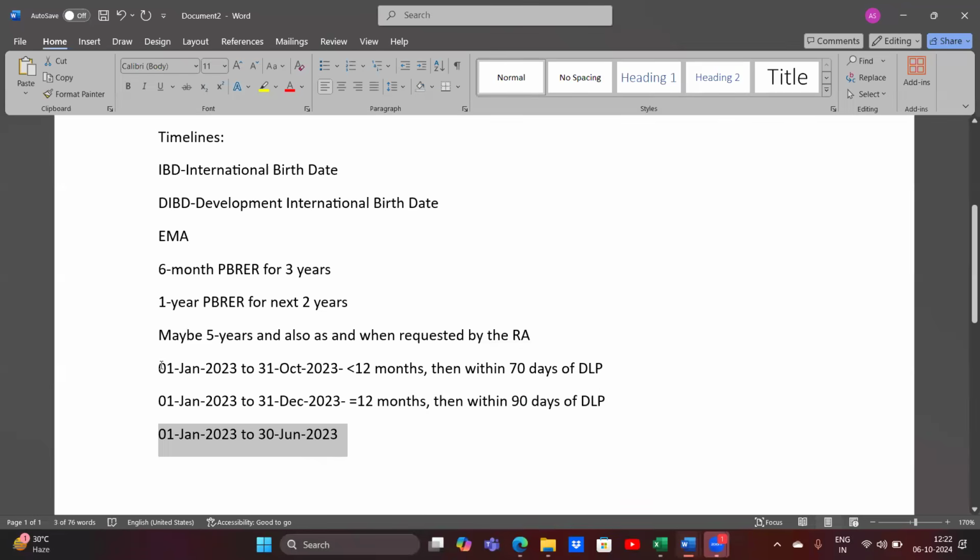It sometimes happens that they ask for an addendum, which is of 9 months, 8 months, 10 months duration. So it is not necessarily that it should be 6 months or 1 year. It could be 8 months, 9 months, 1 year, 2 months, 3 months. That could also be there. The standard is 6 months, 1 year, 5 years, but sometimes they ask for addendum reports.